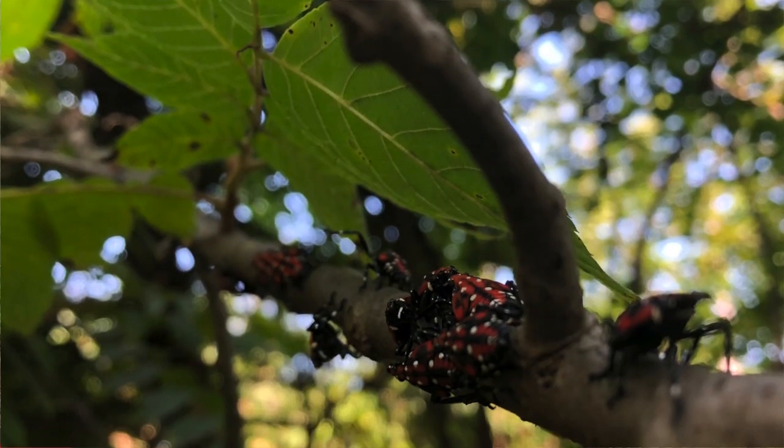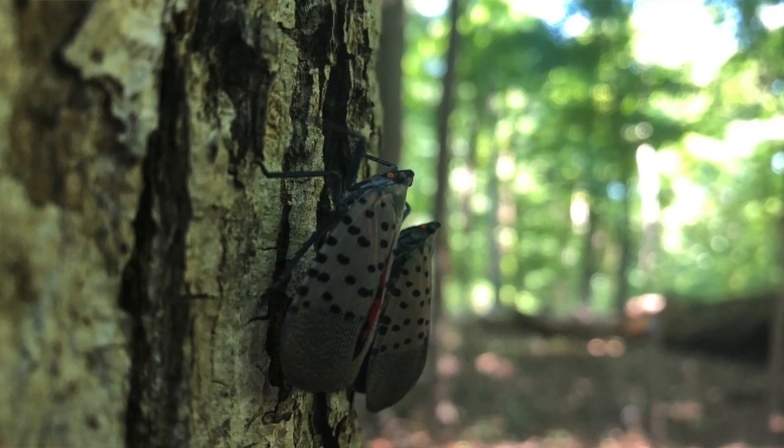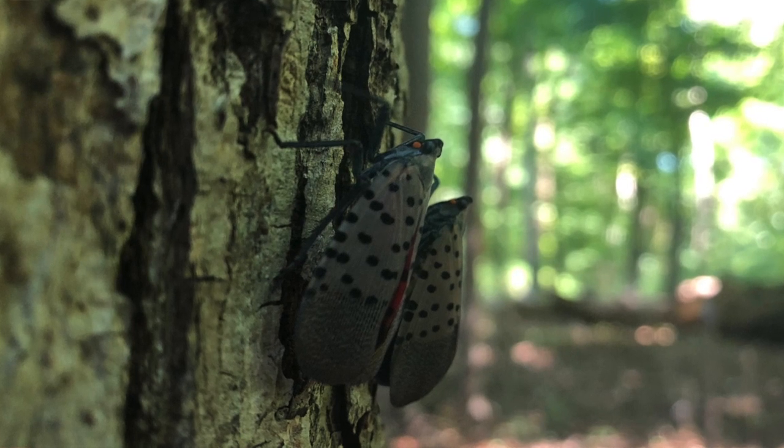Okay, so once you find these things, what should you do with them? So a lot of people have different recommendations. Some of the extension services and other places recommend that you scrape these egg masses into a container that's filled with some sort of isopropyl alcohol, at least like a 70% alcohol solution. And so if you use an alcohol solution and scrape the egg mass into there, that guarantees that all of those egg masses will be killed and neutralized rather than some of them falling on the forest floor and still hatching.